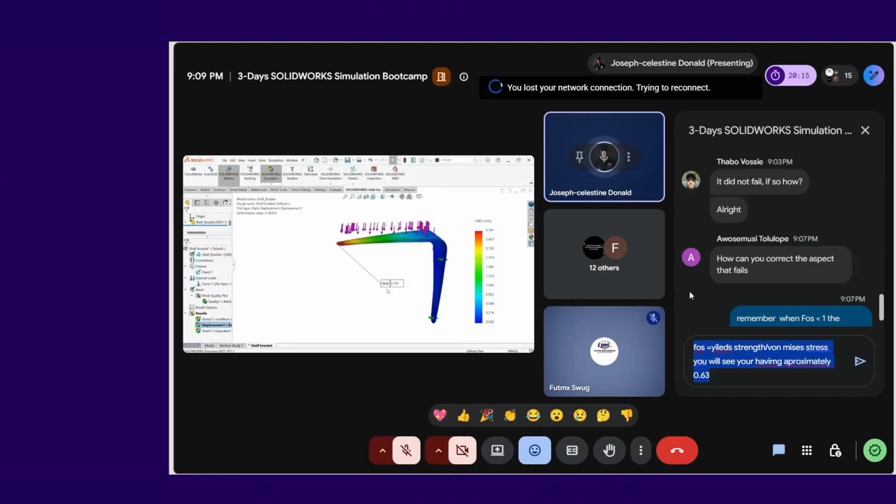Realistically, on SolidWorks, when I go back to stress, I can easily turn off deformation. You can select a scale for deformation. The deformation scale is 5.2 at the moment automatically. You can use a user defined scale and turn it to one. If you turn it to one, you will see that the deformation reduces.